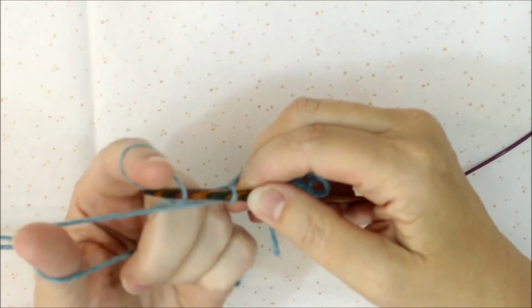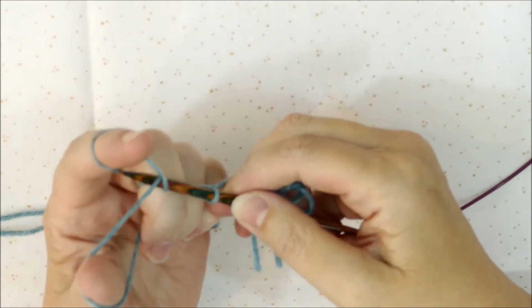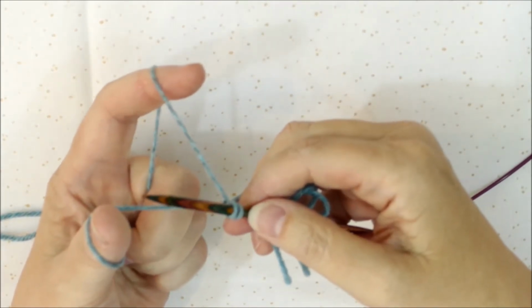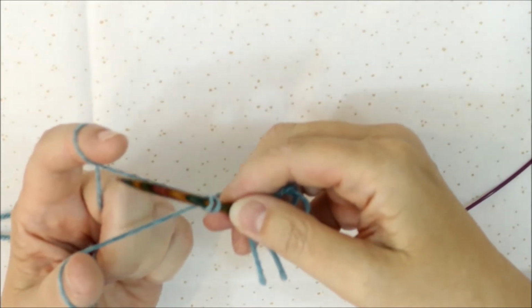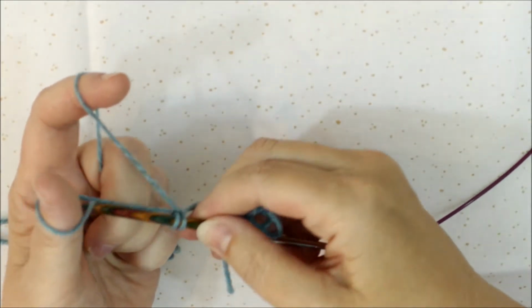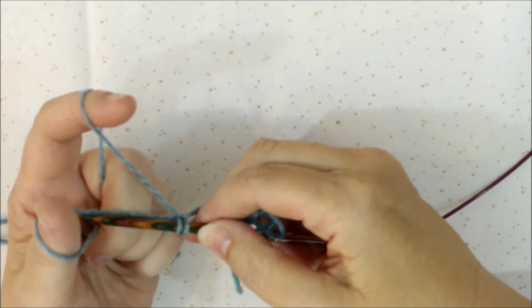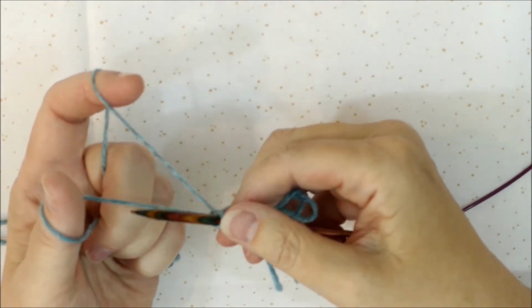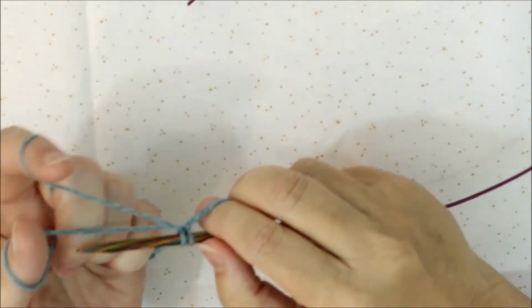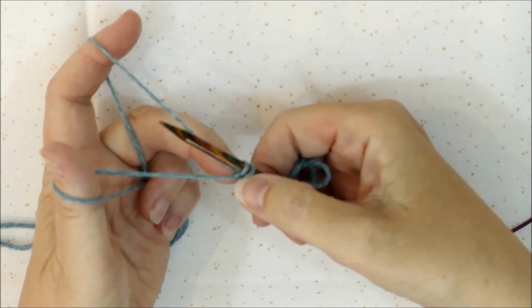I will go through the index finger from behind through the loop on my index finger, pick up the yarn from my thumb, bring it through the loop, drop the yarn, and tighten the stitch. So I'm virtually doing the same thing around my index finger that I'm doing around my thumb. But by alternating each stitch from one strand of yarn to the other, you're getting extra stretch in the final outcome.